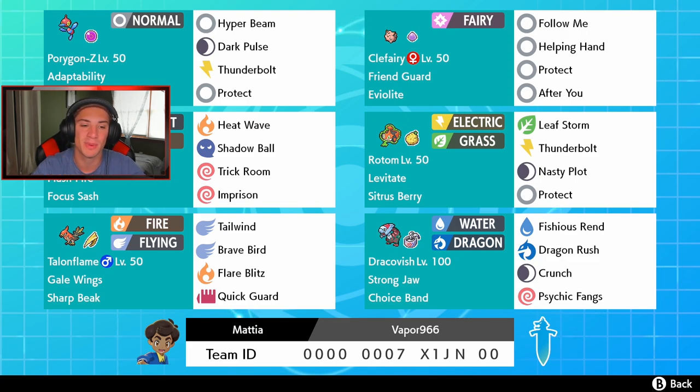And then in the bottom two spots, we got our Tailwind Pokemon with Talonflame, Gale Wing, Sharp Beak, and then normal moveset. But this thing does have Quick Guard on it, which is awesome. If you guys do not know what Quick Guard is, it is a Protect up against first turn priority moves. So it is awesome. And it works, I think, against both of your Pokemon. So say I have Porygon and Talonflame out, and someone wants to use like Mach Punch, I can Quick Guard with my Talonflame and block both my Porygon and my Talonflame. I believe that's how it works.